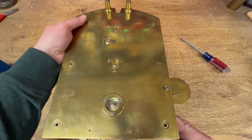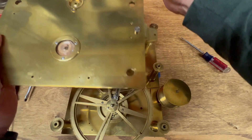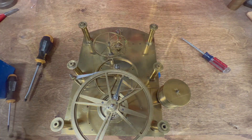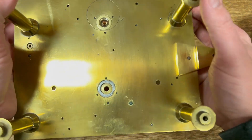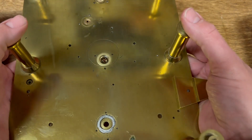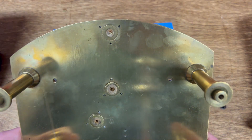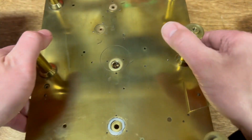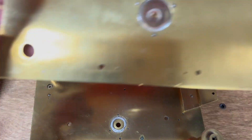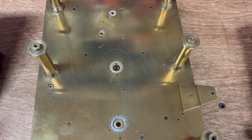And the moment of truth. Here we are on the first time inside of the clock. Clocks like this are always like spelunking, like cave exploring. All kinds of people have touched this since it was built. I presume all of these originally were jewels. And if we look at it now, over the years some of them have been cracked or broken, and they've been replaced by brass bushings. So we've got a real jewel at the top, two brass bushings there, a real jewel, and a brass bushing with a big lead filler on this side. On the front plate, we've got one big jewel down here, and then some brass bushings toward the top.